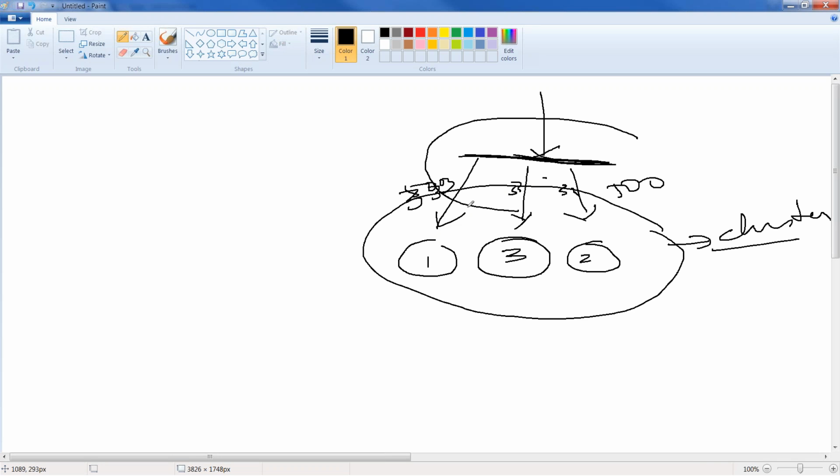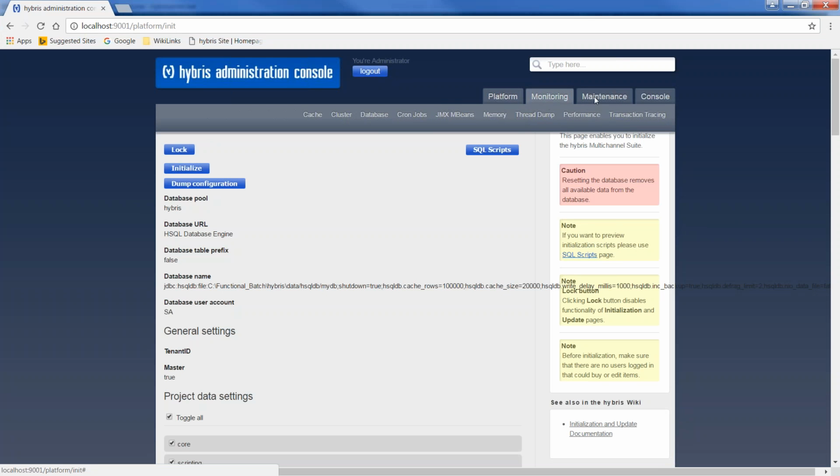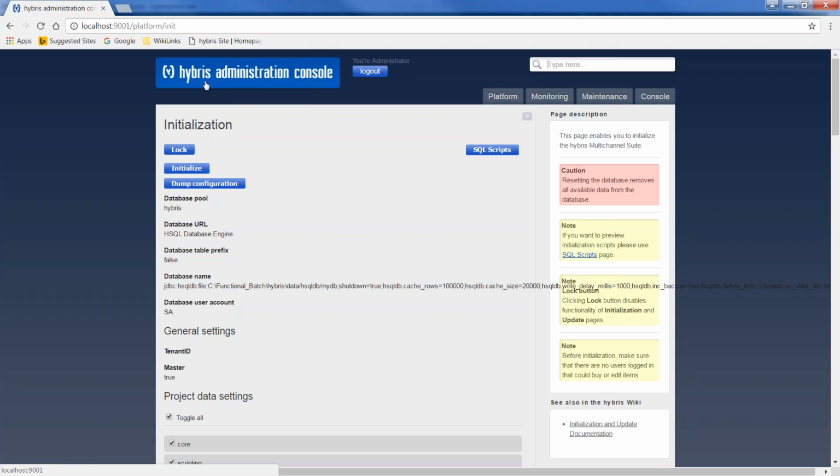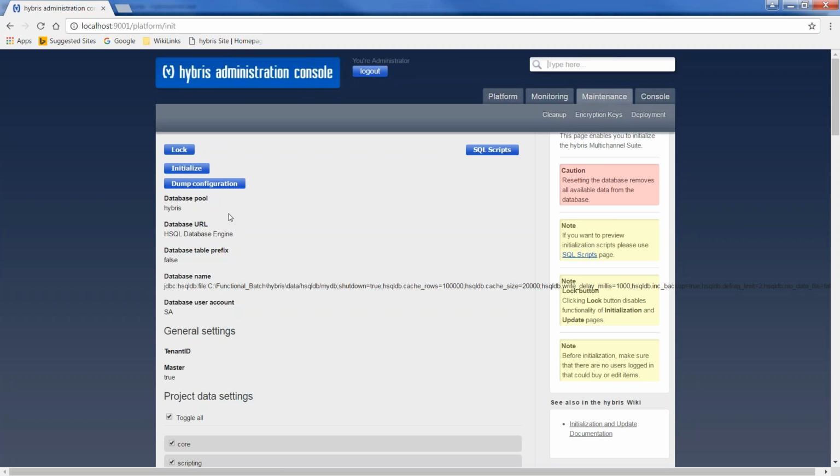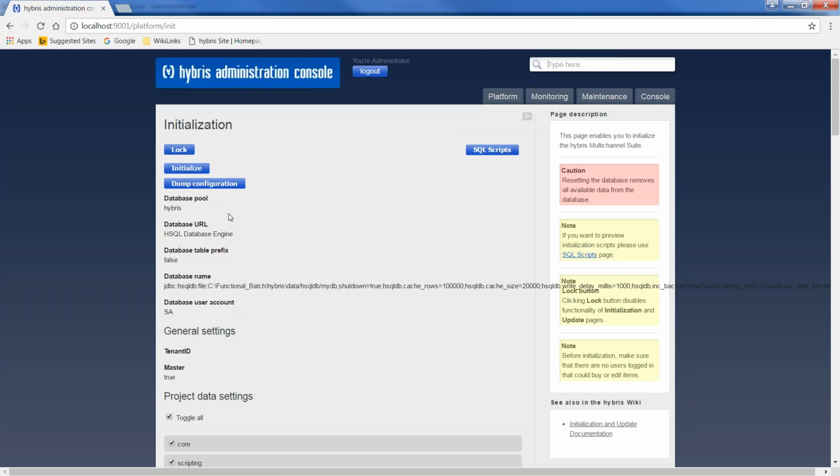So similarly, when we are talking about HAC, guys, this is called HAC, the Hybris administrative console. So hereafter in the classes, if I say go to HAC, it means I'm coming to this particular thing. And you should get used to it. Please write it down somewhere.